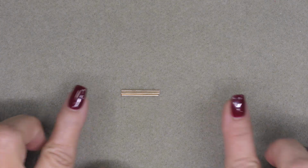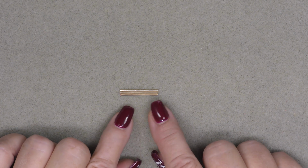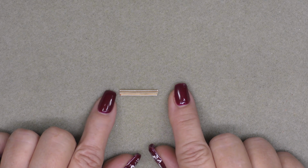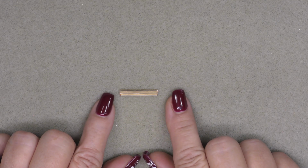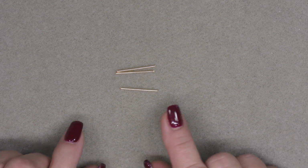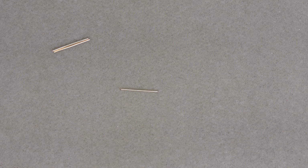Okay, so the first thing we're going to do is cut 3 equal pieces 1 inch long of your 16 gauge wire. Now you can use an 18 or 20 gauge also. 18 you may not have to hammer it, but 20 you'll probably have to lightly hammer it to work harden it a little bit. But with the 16 gauge, it's stiff enough that you do not have to hammer it. It's a little bit harder to handle, but it works really well.